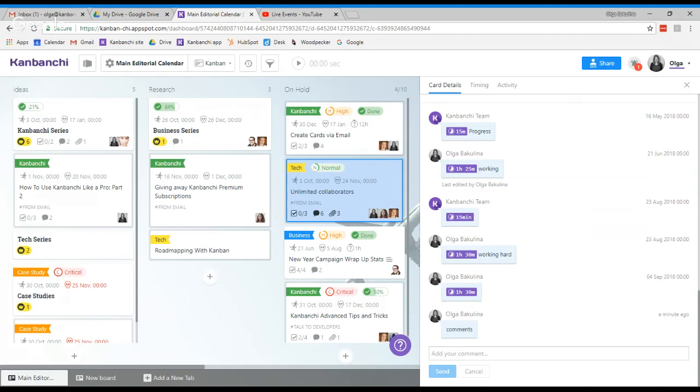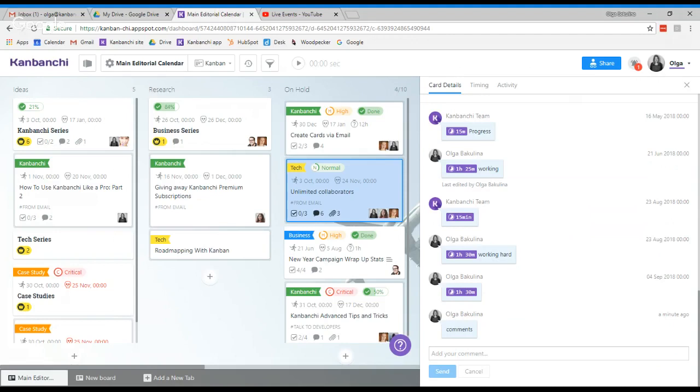Okay, so you can see that the card has various properties that, again, you can use for better organization of your processes, better communication between your team members, for the visualization of the processes, which makes the whole routine smooth and easy and understandable for everyone in a team.